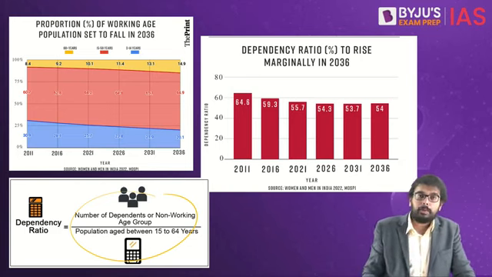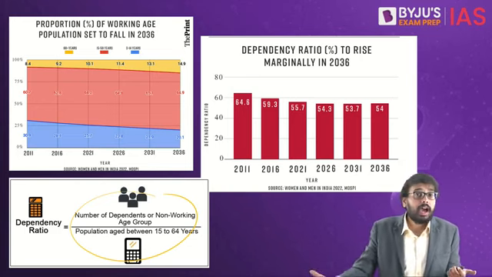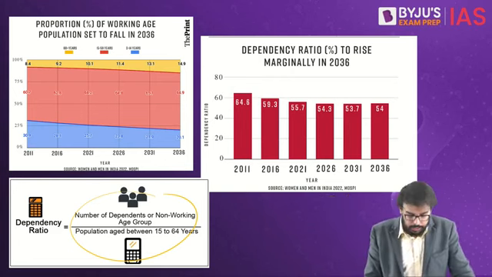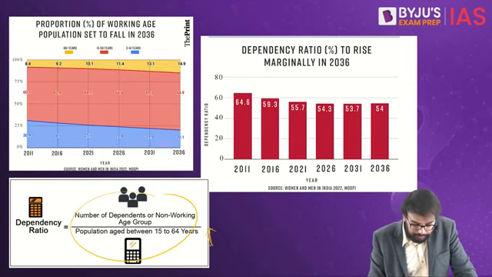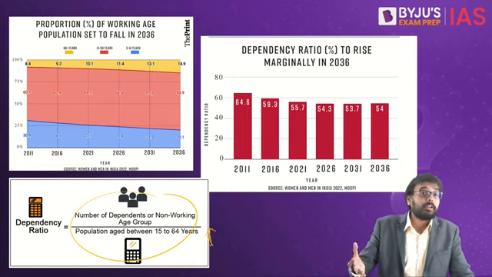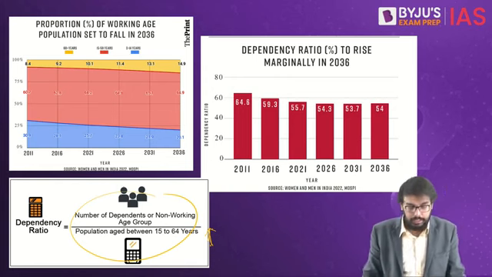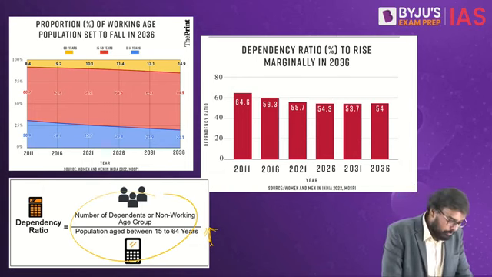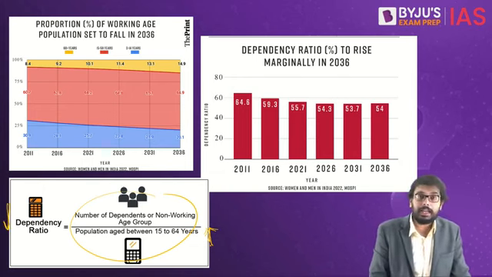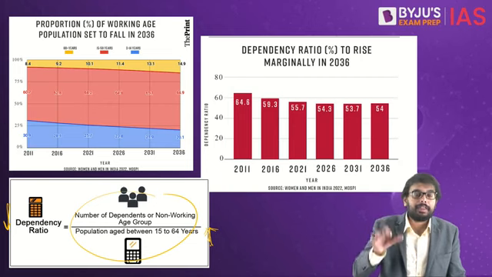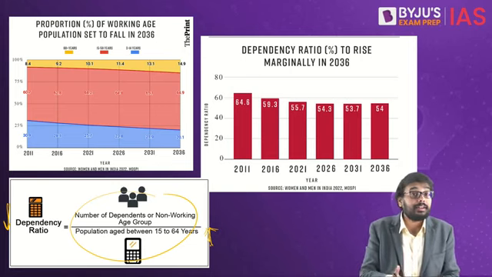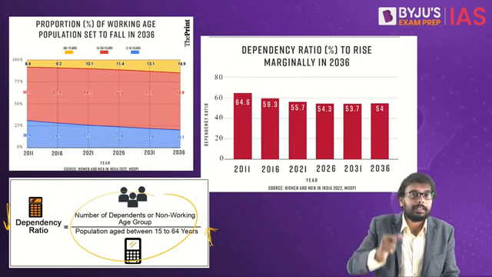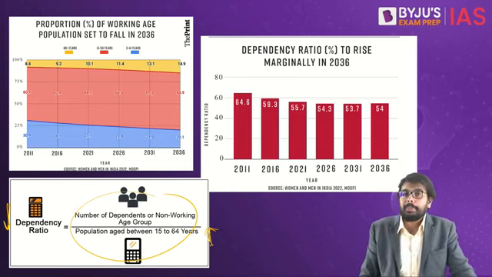So if you have to have a demographic dividend, what is the criterion? You should have a large working age group. The population between, say, 15 to 64 are the working age group. In order to have a demographic dividend, we should have a large working age group. If the denominator increases, what would happen? The dependency ratio will come down. In a demographic dividend phase, the dependency ratio is low, not high. If it is high, it means that the dependent population is larger, that is, there are more children and more elderly people in the population compared to the working age group.